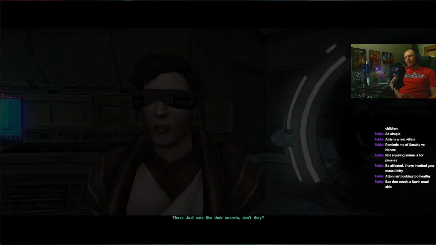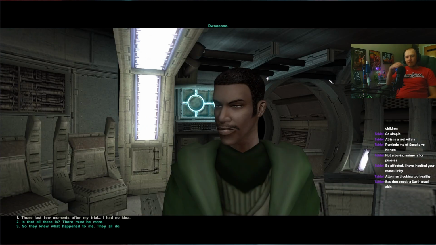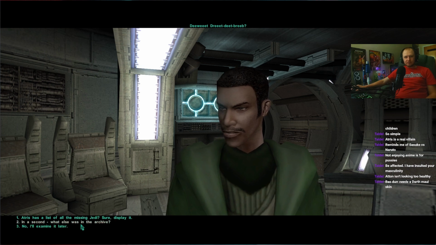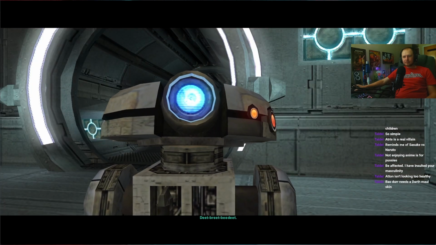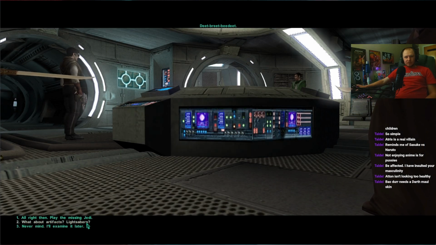Those Jedi sure like their secrets, don't they? Oh, yeah. So they knew what happened to me. They all do. In a second, what else was in the archive? What about artifacts, lightsabers?